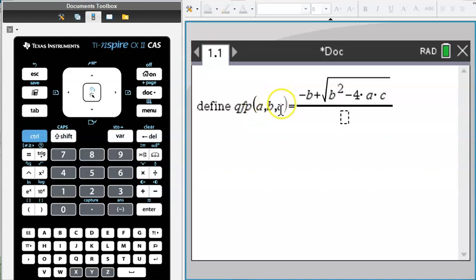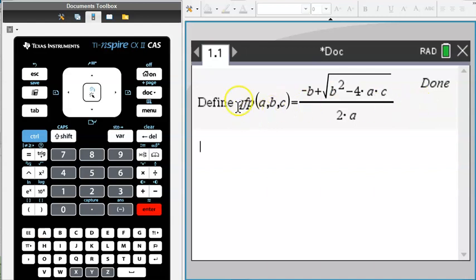We're providing A and C separately. So now we'll move down to the denominator here and type 2 times A.